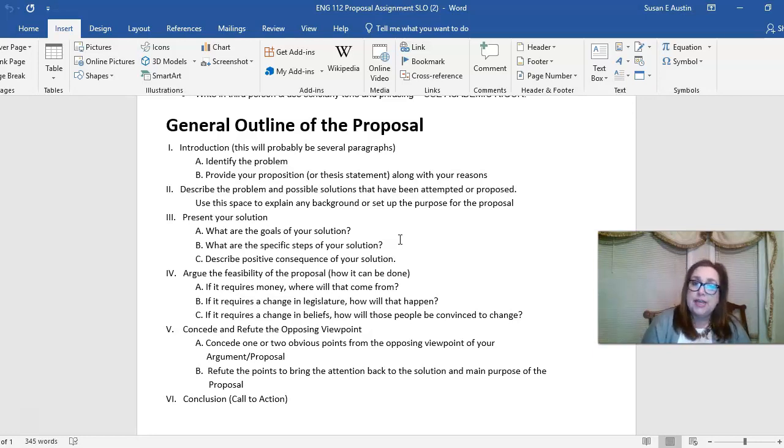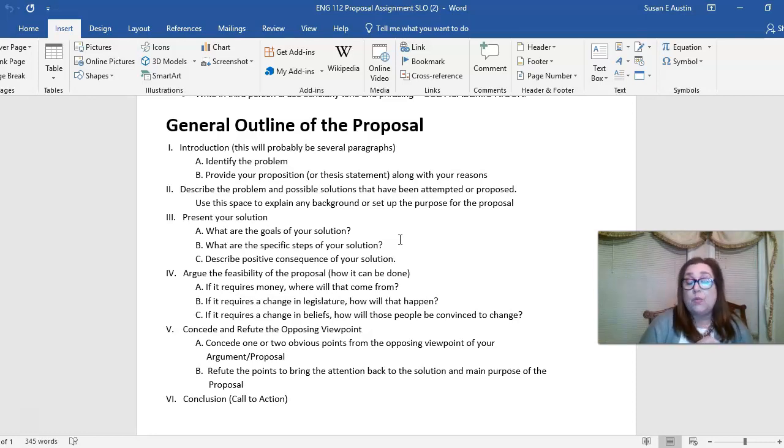Once you do the concession and the refutation, then you want to conclude it. You want to restate your proposition or your claim statement, and then you want to broaden it out a little bit and come to a final thought, something that you can give your reader to take away, to think a little further with it. In your conclusion, you shouldn't include any new research or any new data. You're basically just summing everything up, but make sure you restate that proposition statement, claim statement, because you want to remind the reader what you just proved to them. You're always reminding the reader, and you're guiding them through the thought process.